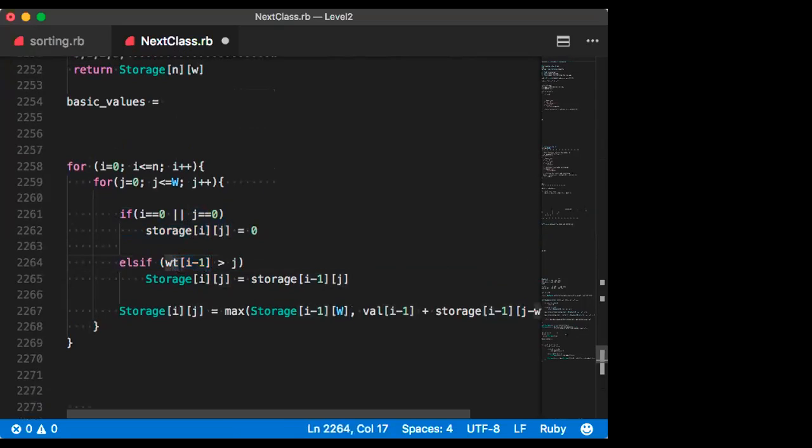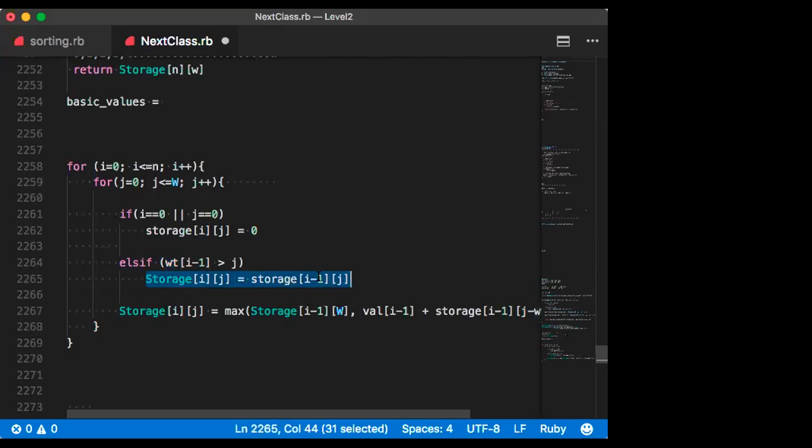So i minus 1 is the index of the current object. If the weight of the i minus 1 object, the current object we are going to consider, is more than j, more than your current limit, then we don't have to consider it. So storage will equal one less object. I don't want that object. So storage of i minus 1, j.